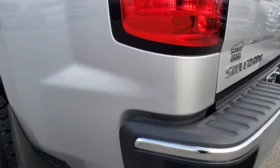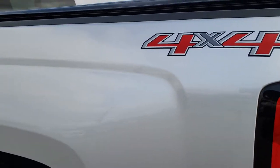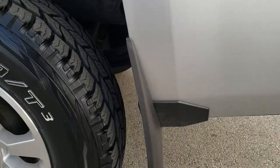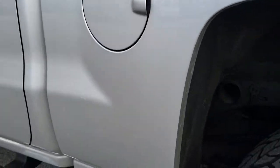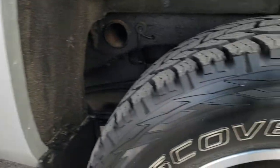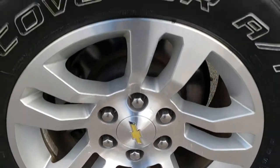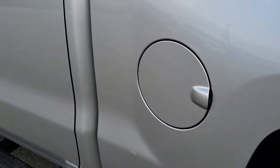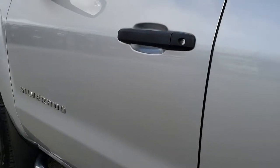Down this side of the truck it's just as clean as that passenger side. Those mud flaps really help keep those lower rockers nice and clean, free of rock chips which ultimately lead to corrosion on these trucks — so they've done a nice job keeping it clean. The back rim is in nice condition as well. Very clean down this side.